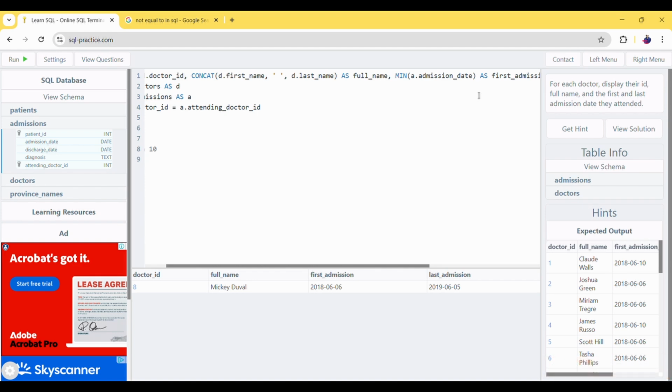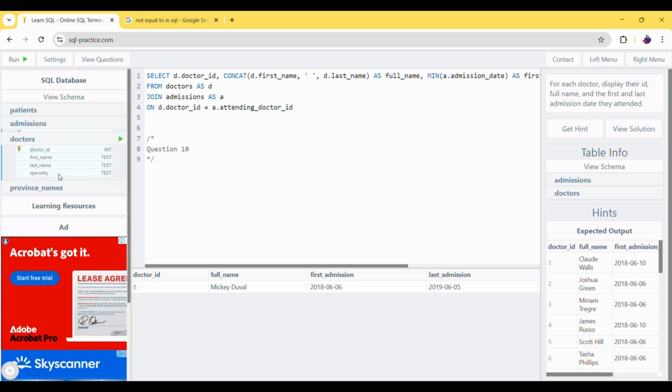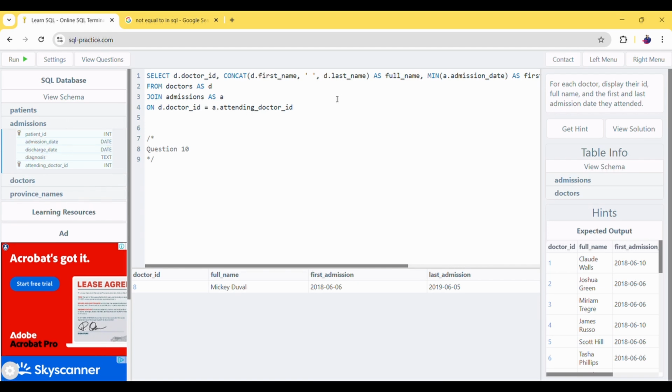Okay, so maybe I'll have to first do something with this. How to do this? Let me think. It's already 40 minutes that we have recorded. So let me think. D dot doctor ID, comma concat D dot first name.